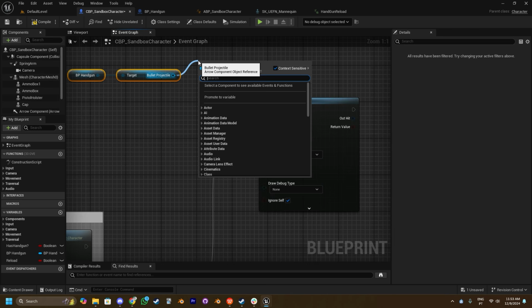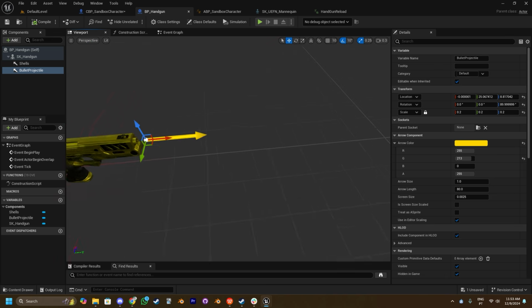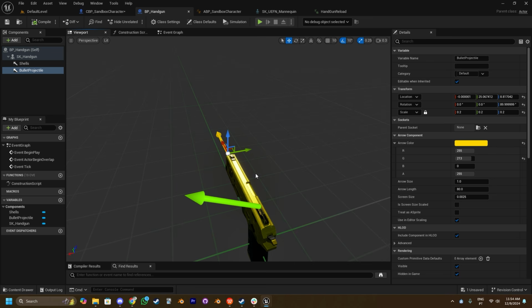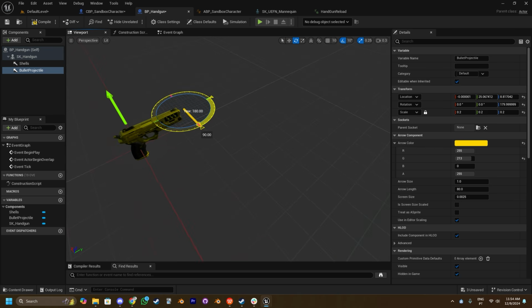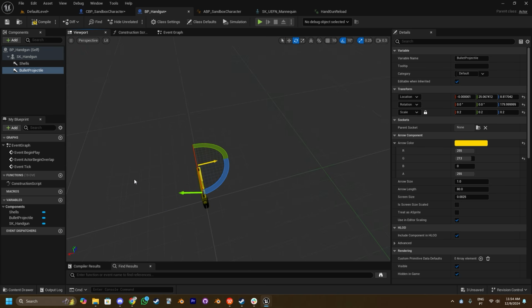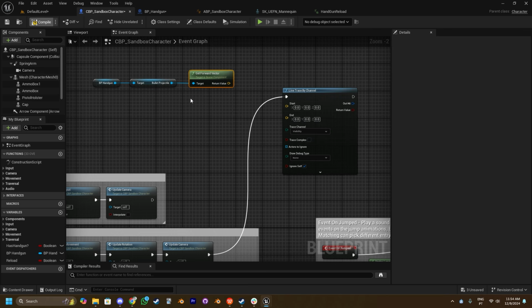Now we're going to want to get the forward vector of that arrow, which is going to be pointing forward as it is right now in here. If you rotate the arrow, then it's going to be pointing to the right. So just make sure you align the arrow with the pistol, like so.